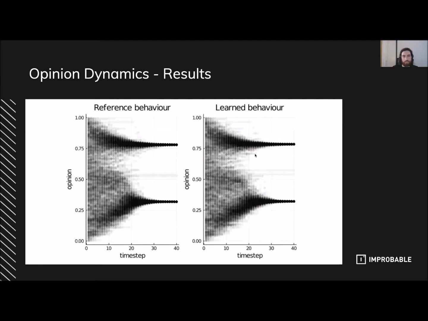And then on the right is the output from the synthesized or the learned behavior. And you can see these are basically identical. There are some very, very slight differences if you're paying attention, but if I remove these labels, it'd be hard to say which one is obviously generated and which one's hand-coded. So this clearly has learned the logic of the model very closely. So this is clearly a good result here.